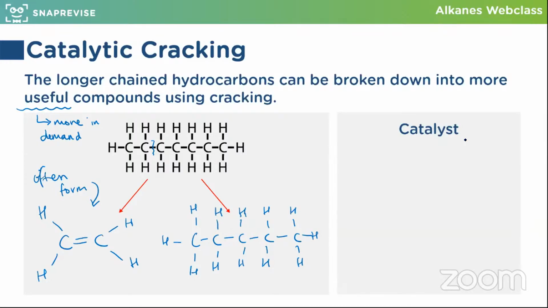Why do we use a catalyst for cracking? Yeah, good. Well done, guys. Hannah's asked, how do we know that there's 5? Because there's 7 carbons overall. So if we've used 2 of them for ethene, then the other one must be pentane, must be the other 5.